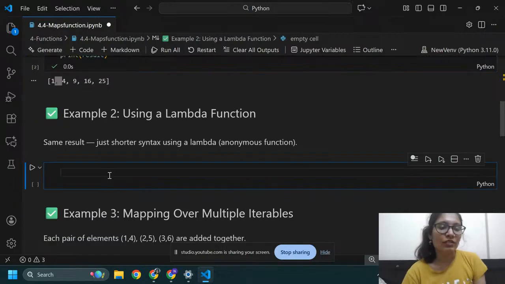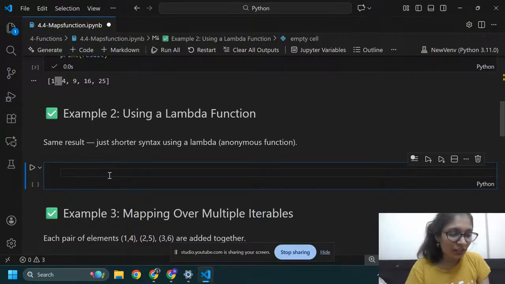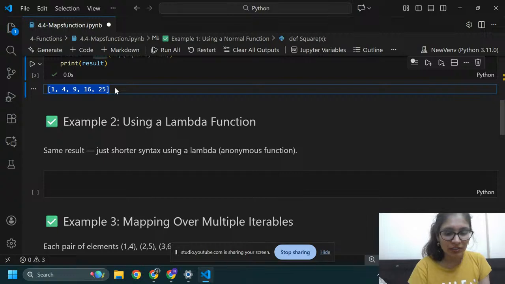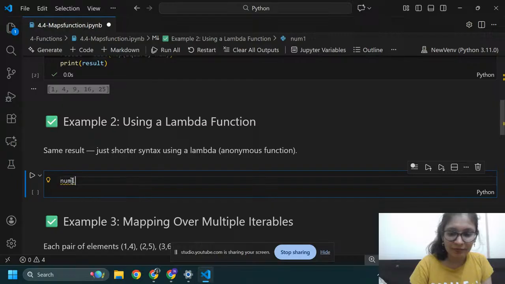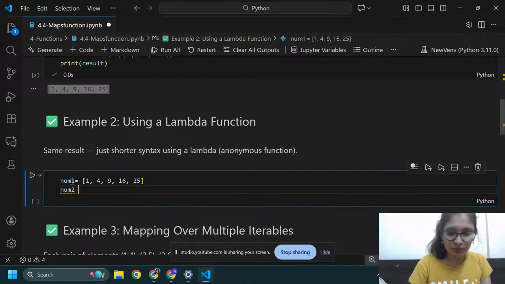Now I'm going to move on to example 2, using a lambda function. It will give you the same result, just with another syntax using a lambda or anonymous function. I am going to use lists again, with variable names number1 and number2.